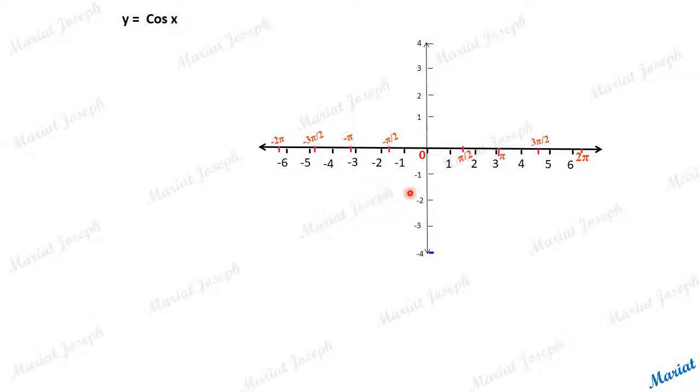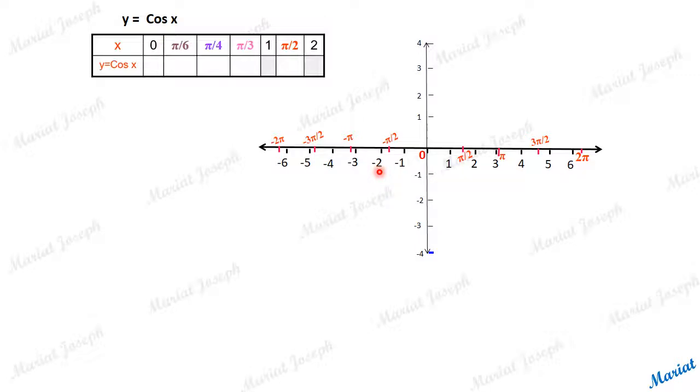Now we will draw the graph of the function y is equal to cos x. X-axis and y-axis here. Angles measured in radian, standard position angles are marked on the x-axis. Table is ready for the cos x values. And the angles in standard position are going to be observed on this. First quadrant and fourth quadrant, cosine function positive. Second and third quadrants, cosine value negative.